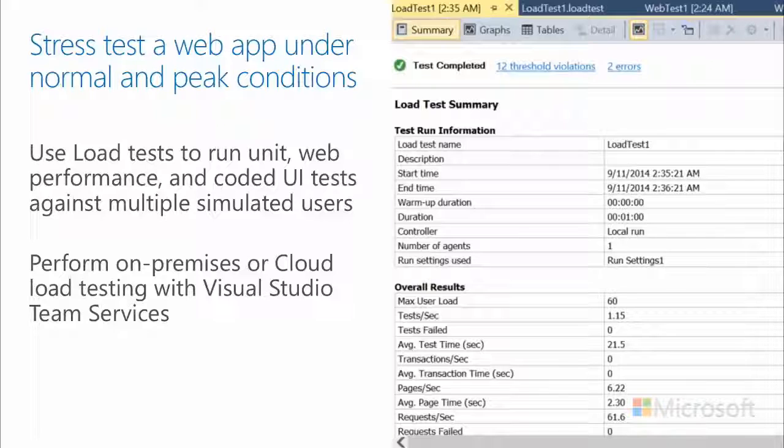You can use load tests not only to run web performance tests, but you can also have them run unit tests and coded UI tests, any automated tests that you'd like against multiple simulated users. The only exception is coded UI tests can only run one instance at a time on the box, so you may be better suited to do a web performance test. I really think so. Yes, it will run a coded UI test, but it ain't much load. So it's just a load of one. The load of one, right?